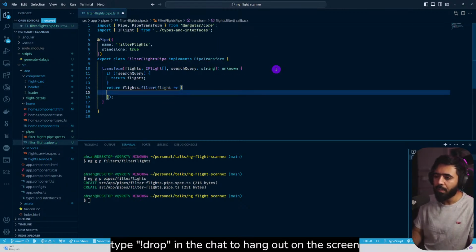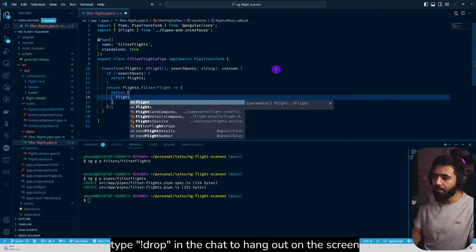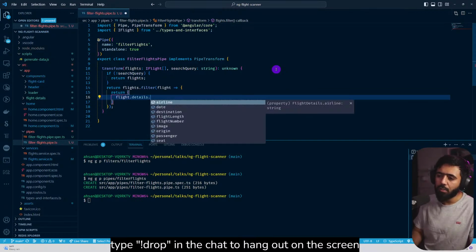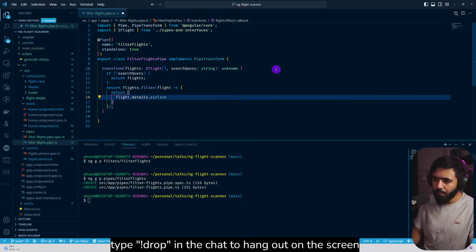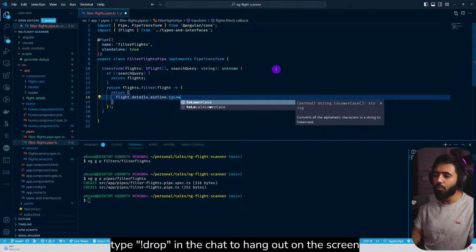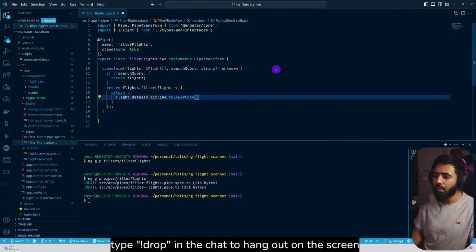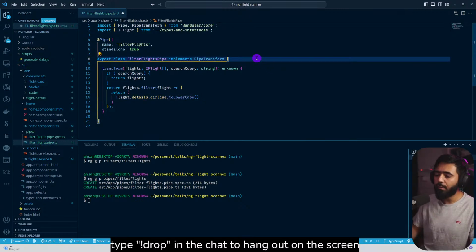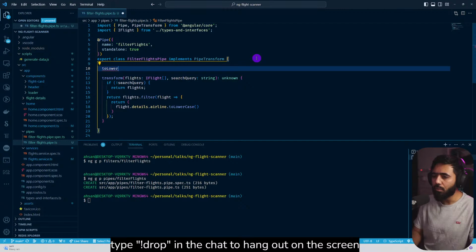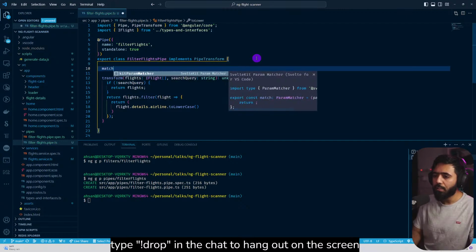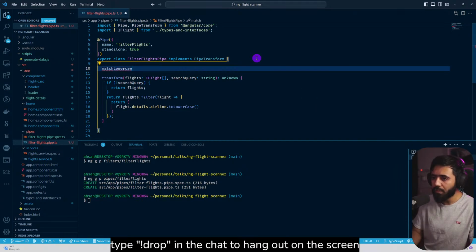So we can say return, and here we have flight.details.airline.toLowerCase. We should probably create a function that says to lower or match. No, wait a second. Yeah, match lowercase.